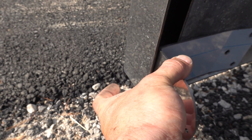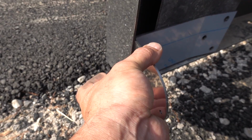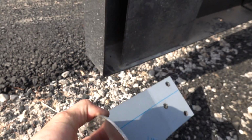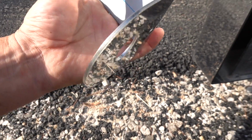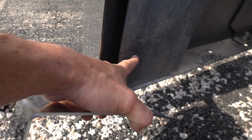I think would look good, or just slightly inset from that. That way it's tucked nice and low. Gives it a nice clean look, you guys will see, but we're gonna have to bend these a little bit more and cut this off and drill some holes, and we'll drill that here.